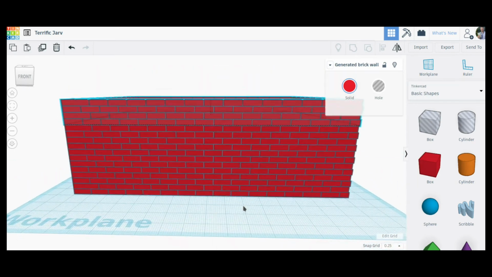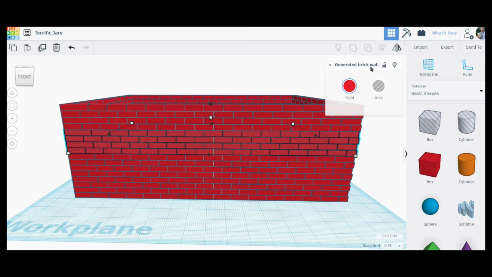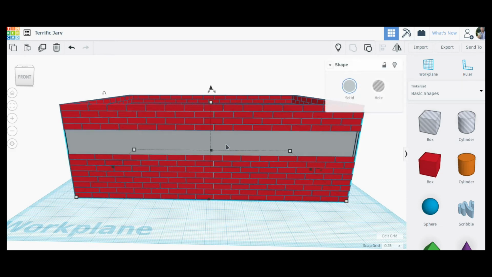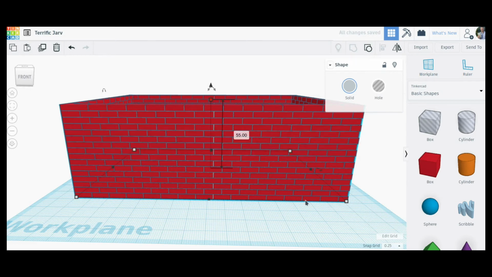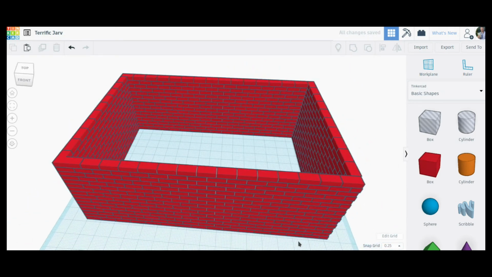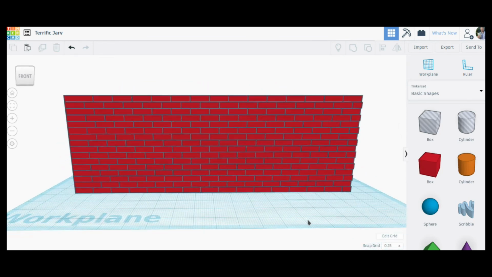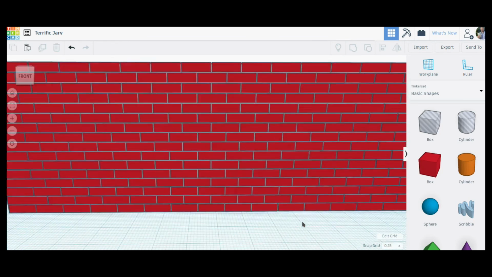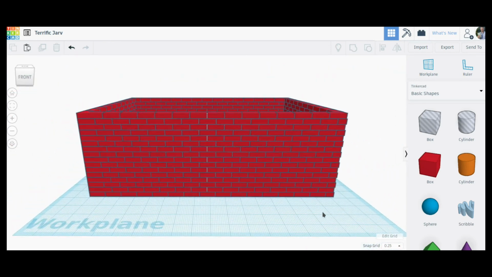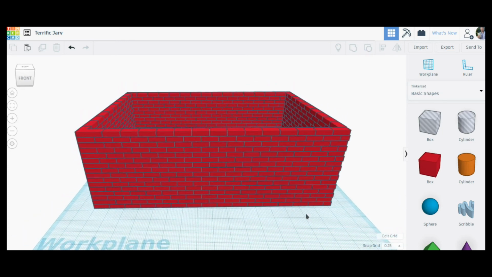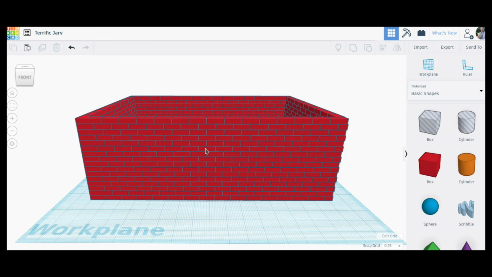We've just lost the thing, so if we just hide that, we can select the one behind. Oh, in fact, looks like we've pretty much got the right height anyway, and then just unhide them. So there we go. So that's how to create a basic wall, and then the next step is to add more features, windows, doors, etc. And I'll demonstrate some of that in my next video. But this one basically shows you how to create the wall using the code and how to increase it.